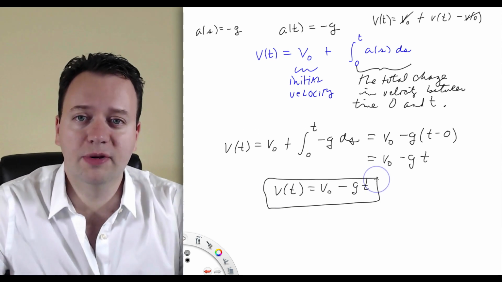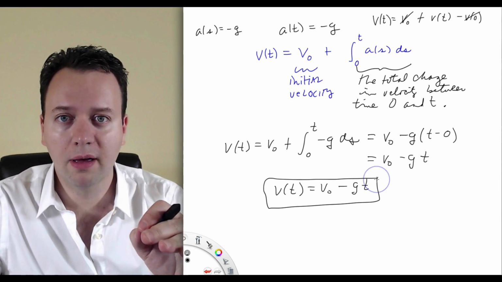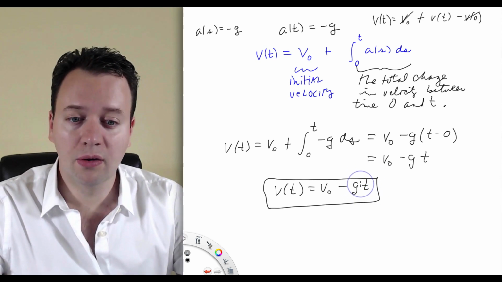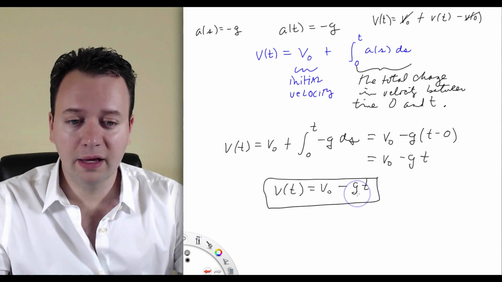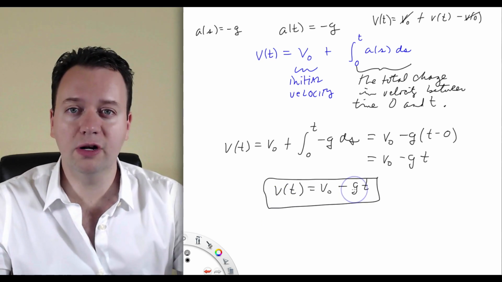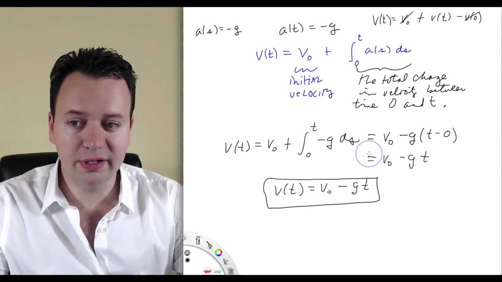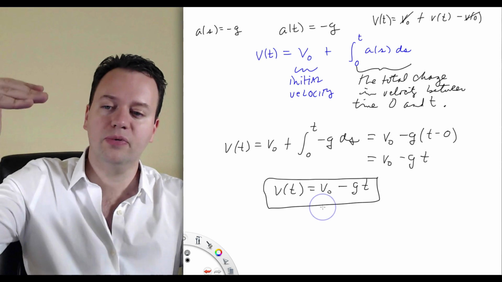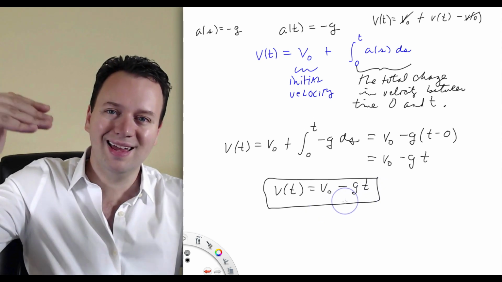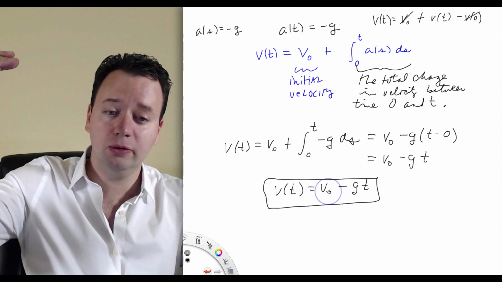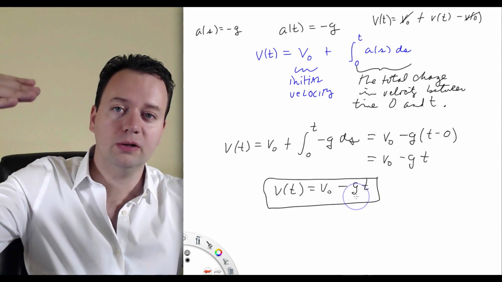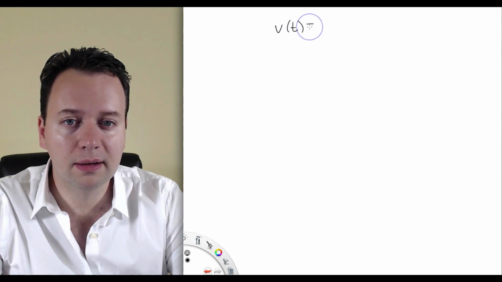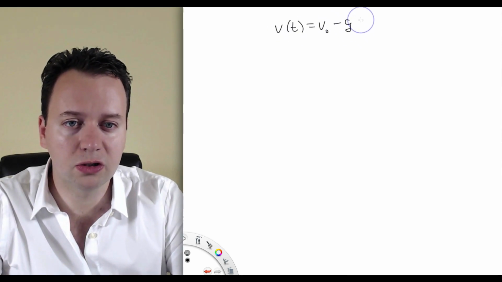That formula makes sense because for every second of the free fall, gravity is taking away 9.8 meters per second from the object's velocity. So we subtract an extra 9.8 meters per second from the velocity for every second of the free fall. If v0 is positive, that means the particle is initially going up, and it's going up at a slower and slower rate. Eventually it hits 0 when t is equal to v0 divided by g. Then it starts coming down, just like that. So the velocity is the initial velocity minus g times t.